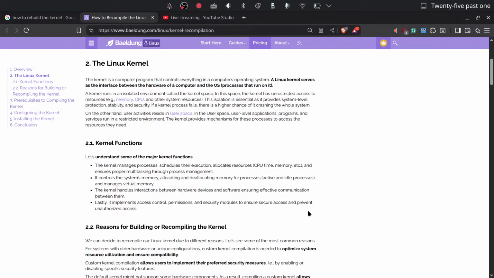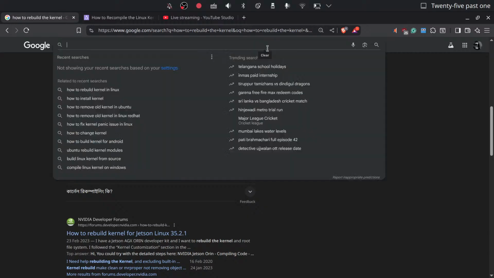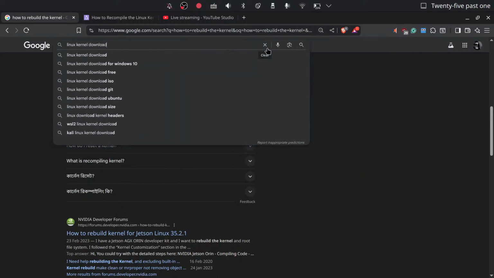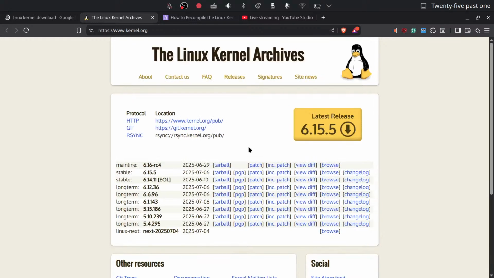So first of all, I went to drink water and I realized exactly which Linux kernel to download. We need to download it from the Linux kernel archives. 6.15.5 might be the latest release, and Fedora might be on the latest one, but we won't delve into it.